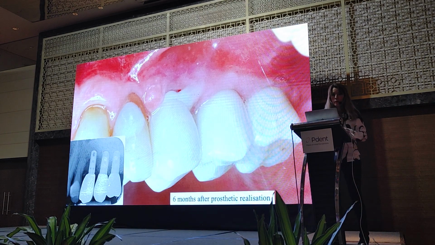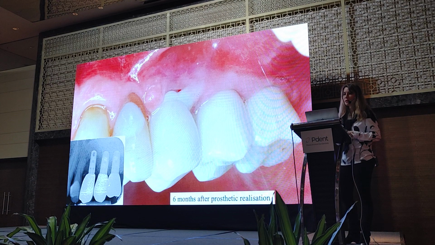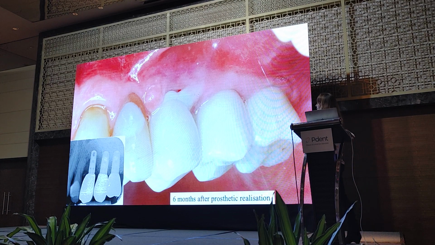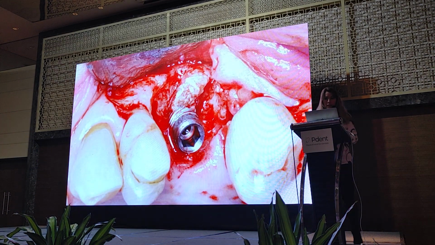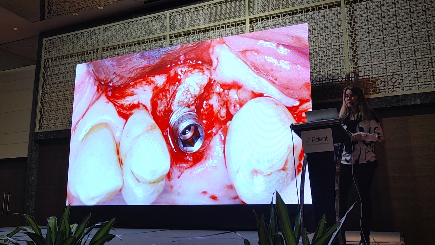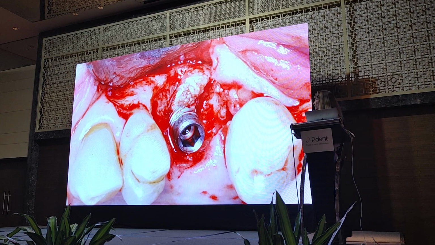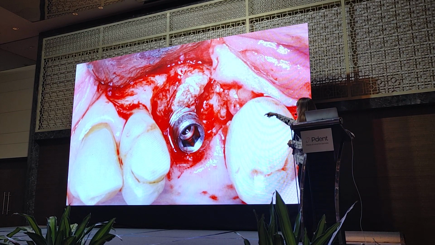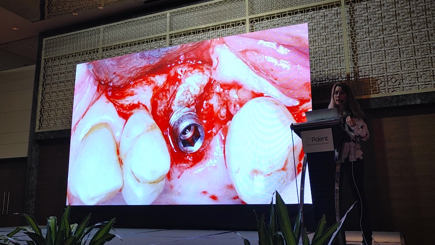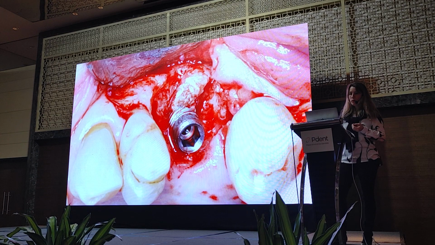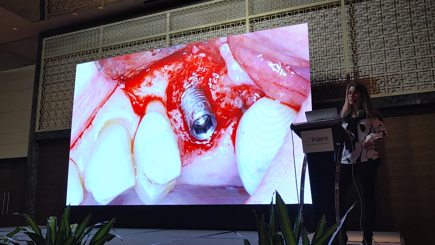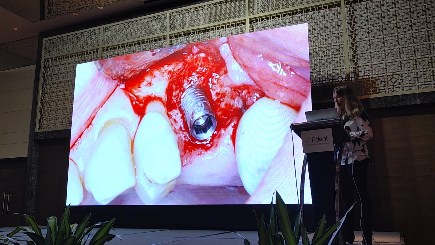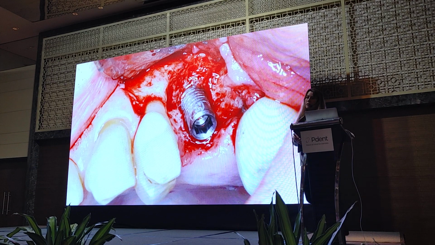6 months after, the patient is coming back with pus and bone loss on the first implant. The bone is white. We have a sequestra, that is a dead bone. I tried a peri-implantoplasty, but it didn't work, and 3 weeks after, the implant fell down.